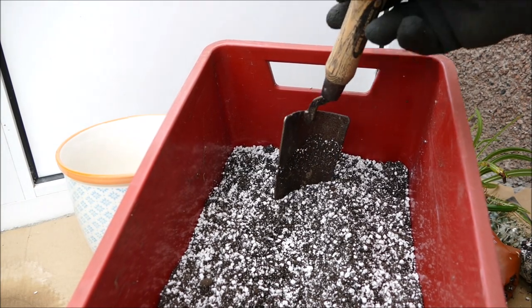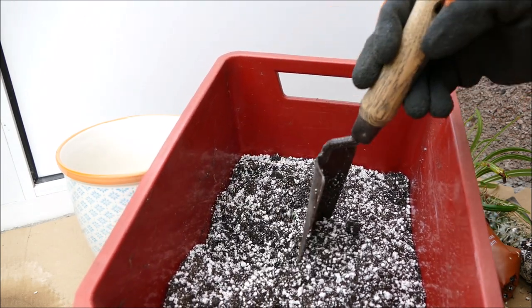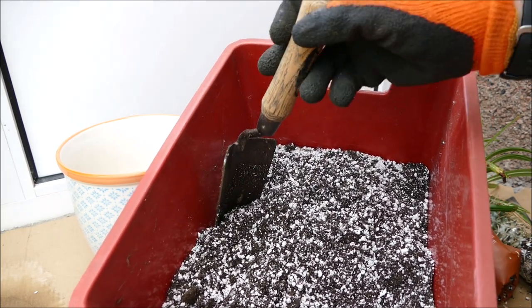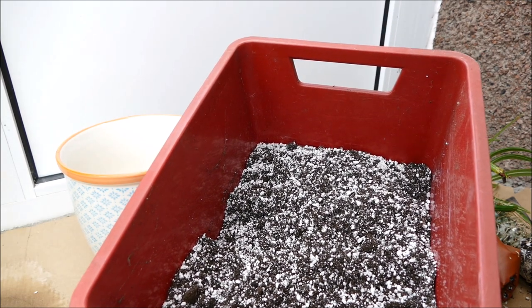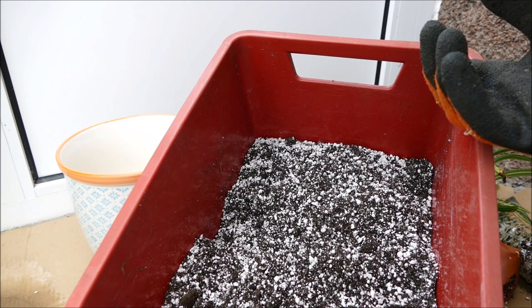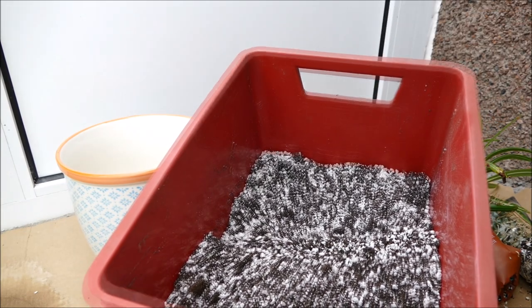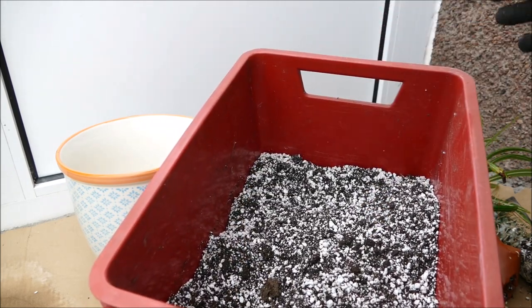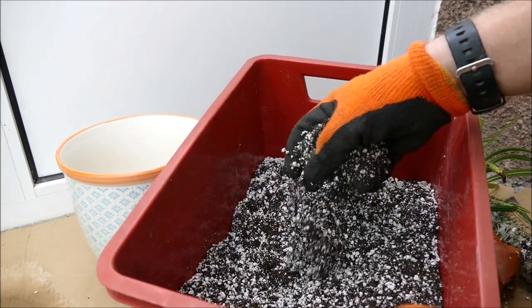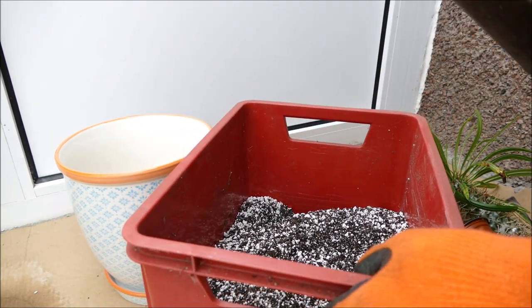For the compost you can use a cacti or succulent compost mix. Because this succulent is quite fast growing I prefer a slightly richer mix, so I've made my own - it's about 40% perlite, plus loam-based compost and a little bit of multi-purpose compost. Loam-based compost works well for succulents because when it gets very dry it reabsorbs water well, unlike normal multi-purpose compost which struggles to rewet. The multi-purpose element adds a bit more water retention since this plant does go through wet seasons in the wild. All the perlite ensures it's really free draining to prevent root rot.